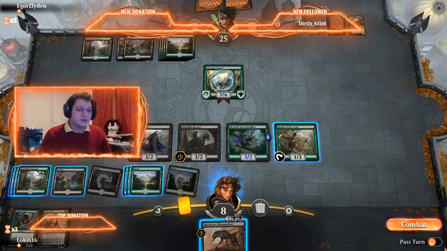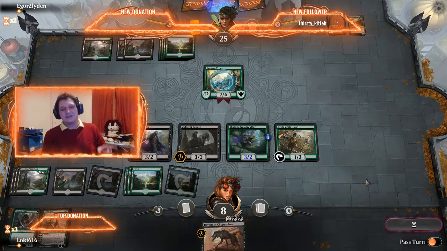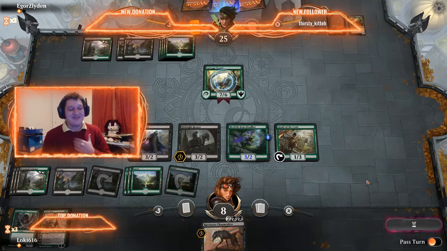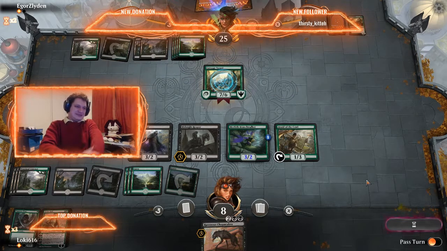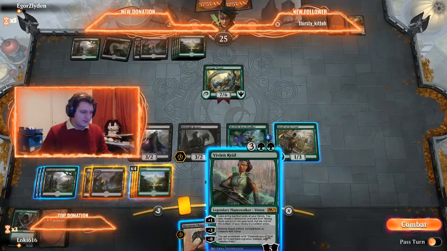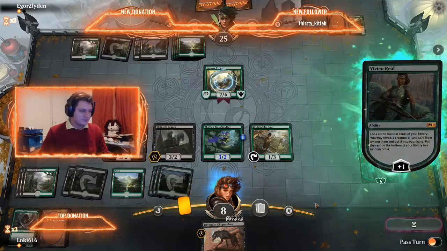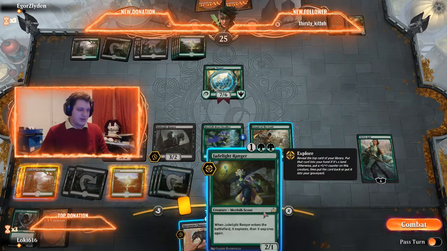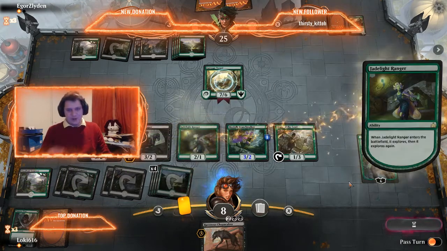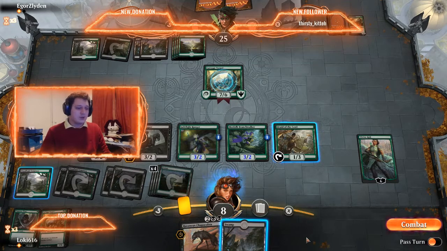Okay, well that's a start. Annoying thing is, we are now dead to a Finality, because they wipe my board and I draw 4 cards. And then I take 5 off the Carnage Tyrant and I die. Jadelight Ranger over a second Chupacabra. Chupacabra's still not doing anything. Jadelight Ranger gives us a chance to find the land that we need. Or another Carnage Tyrant. That'll do.